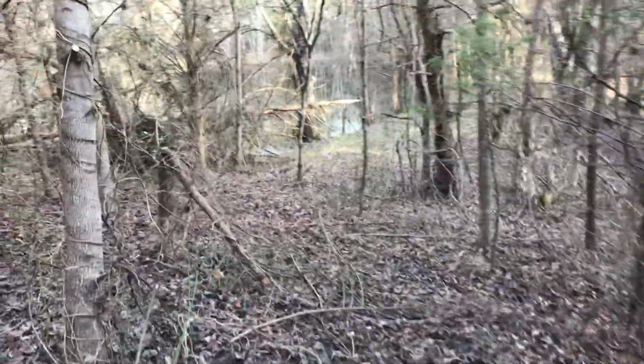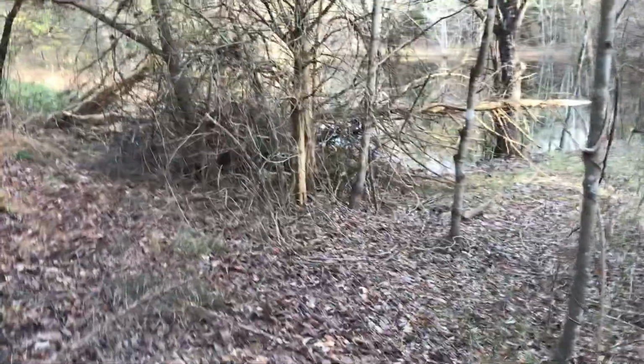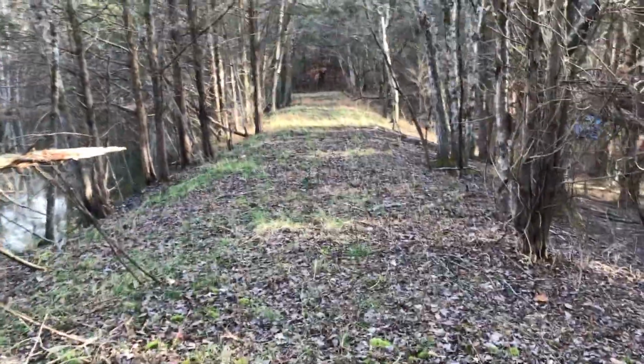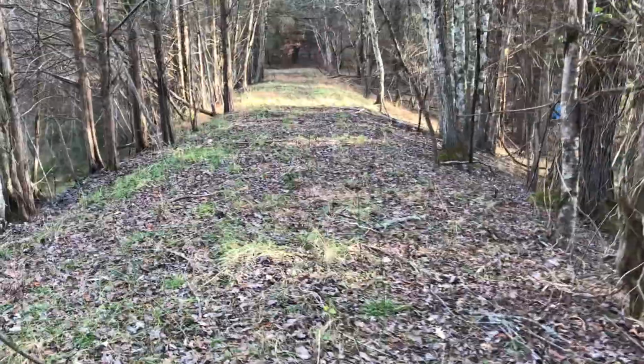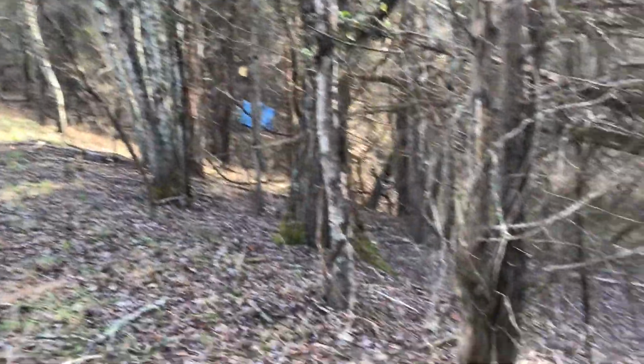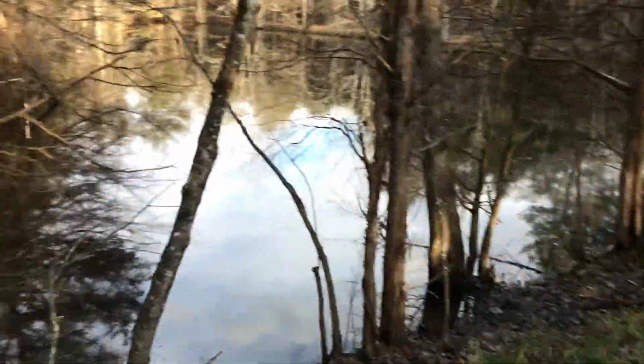All right, so we're heading back to the, I have to make trails here. I haven't made trails. I kind of half-assed it, but this actually was not walkable. I didn't make a nice trail. I just kind of made my way. So this is the dam, and this is all going to be cleared on this side. Like I said, everything to the left. To the right, they're going to clear some. They're not going to clear the whole back side of the dam, but they're going to clear definitely all of this side.